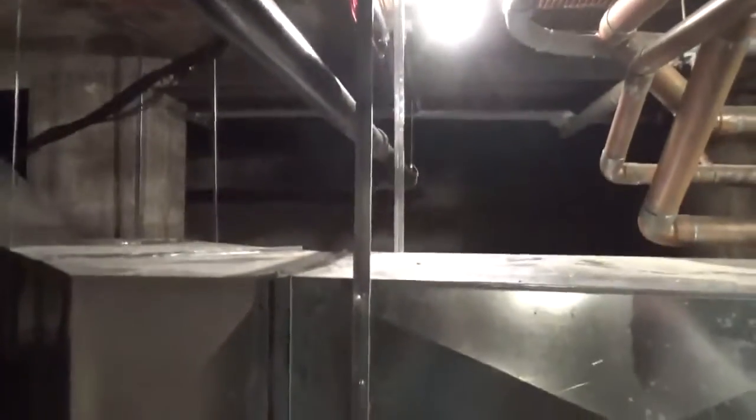All right, now we can see a little bit better. Look at that, the foundations of the church here. This is all that rubble we were talking about, and these massive concrete walls down here. Wow, much different when you can actually see. All right, so now we're going to go back down through.